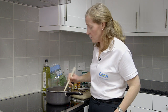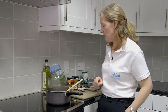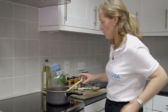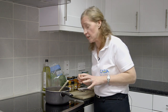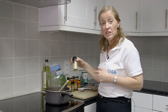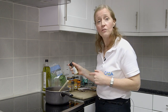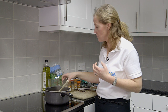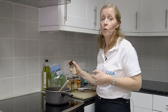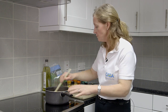So I'll let this cook for about 20 minutes in total, and I want to quickly run through some of the other ingredients and some of the ingredients we've already included and why I've included them. You've got ginger, which was the first thing that I included. Now ginger is really good for stimulating your appetite, gets your stomach really ready for digesting your food, but it's also very warming. So very good for the winter cold months as well.